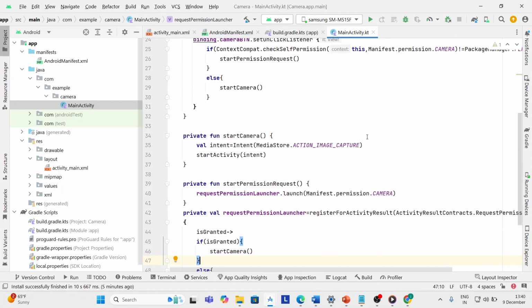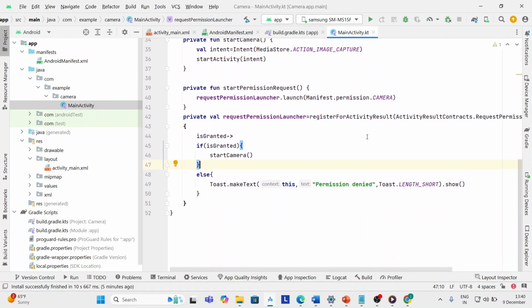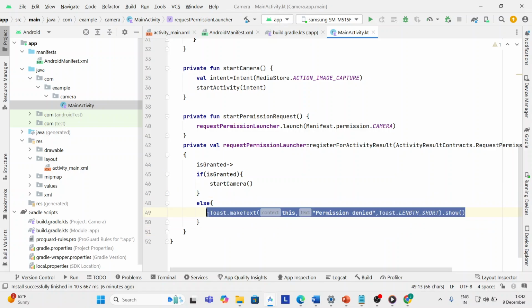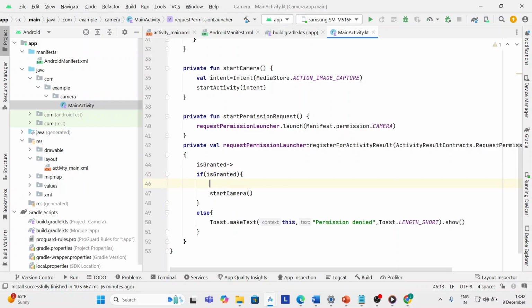Okay, now it is done. As you can see, this is the code, and I can also print one toast message after allowing the permission. So let's copy this message and print the toast message after you allow the permission. Let's copy this, and here I will print the message permission allowed.